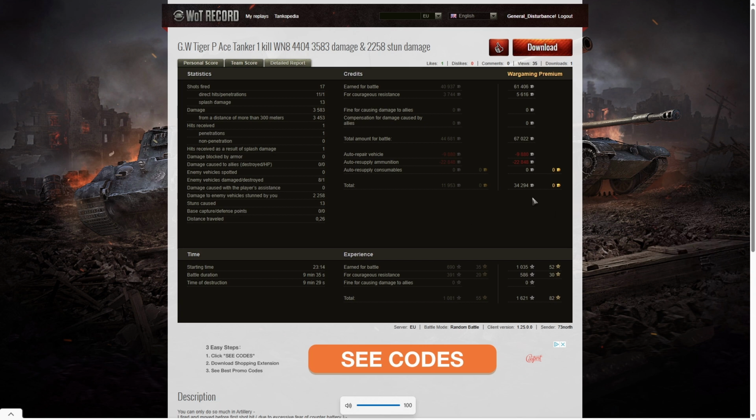If we come to credits, we can see on a premium count, he actually made 34,294 credits for the game. He did get the Courageous Resistance, and it's quite nice. And he also picked up 1,621 experience points out of that, including Courageous Resistance, because, of course, he got an epic medal out of that game as well. So that's the end of battle results.